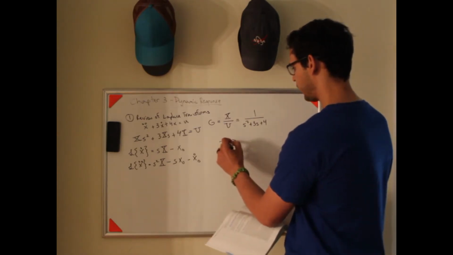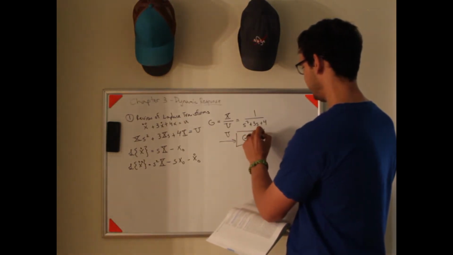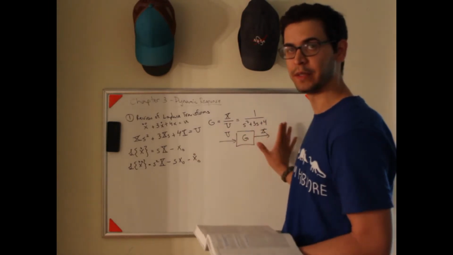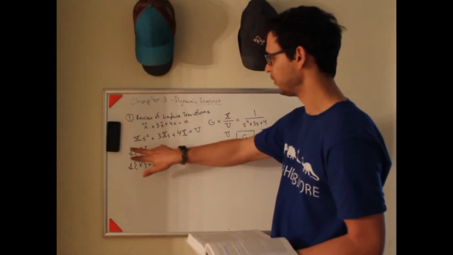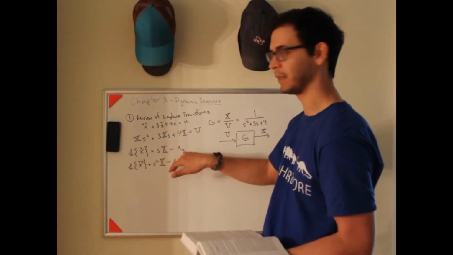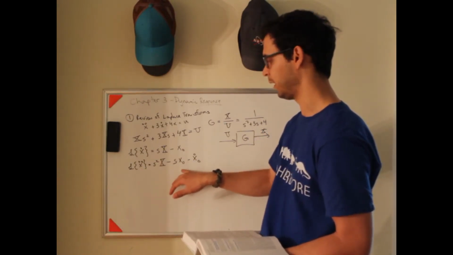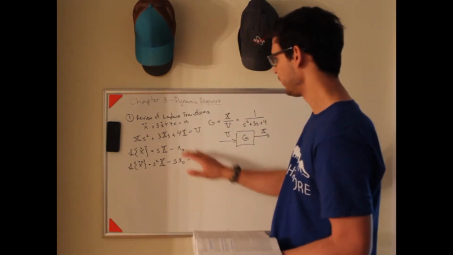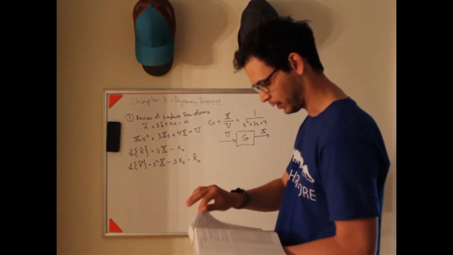And then by the way, if you draw this in block diagram form, you're going to get G and big X like that. That's sort of your control block diagram. It's open loop, but it's still a control block diagram. If you have initial conditions, you need to use these formulas. Laplace transform of x dot is sX minus x naught, and then Laplace of x double dot is s²X minus s x naught minus x dot naught. So this is the initial position and initial velocity. In this example, I had no initial conditions, so I didn't need to worry about that. Okay?